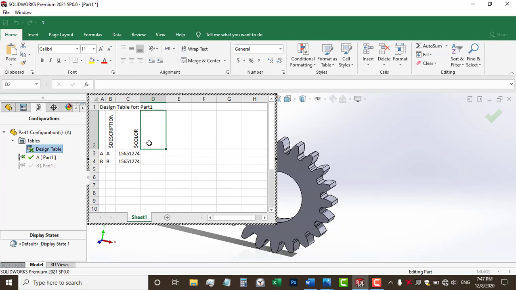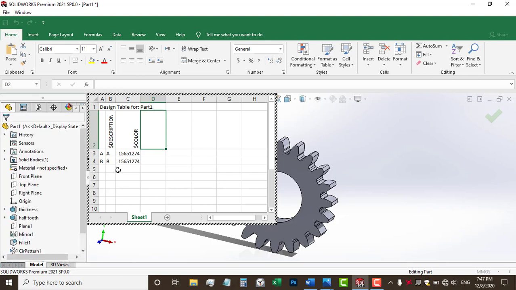As I said, this Excel file has columns and rows. The columns represent the features or sketches which are here, and the rows represent the configurations. So to add a feature or a dimension, all you have to do is double click that feature or dimension.